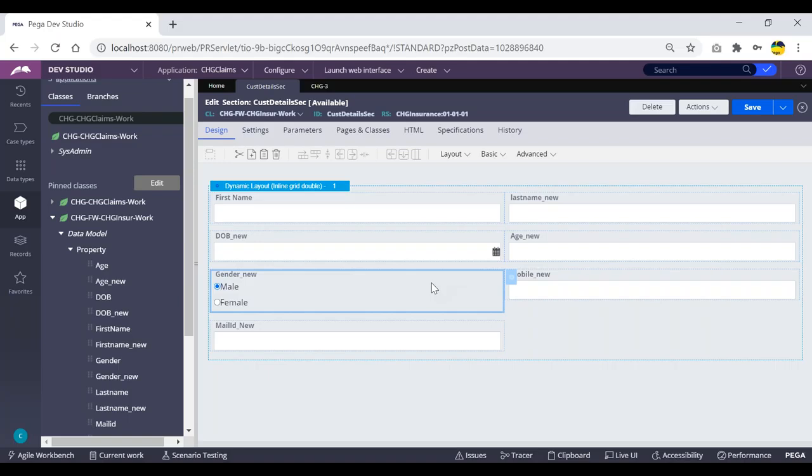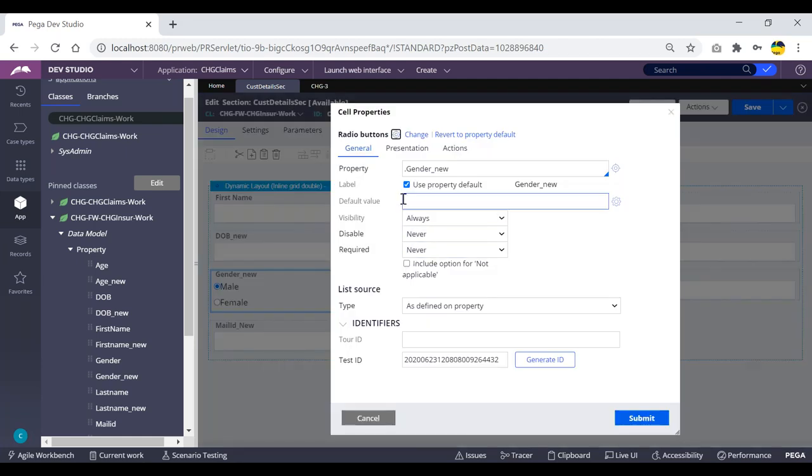People started using that in real times. I want to show it to you now. In order to open the characteristics of this dynamic layout, we selected that and clicked on this gear icon. The same thing with the control. Here we want to change the style of these radio buttons. So just select this and click on the gear icon, or directly double click on the particular control. Then we will be getting all the control related things.